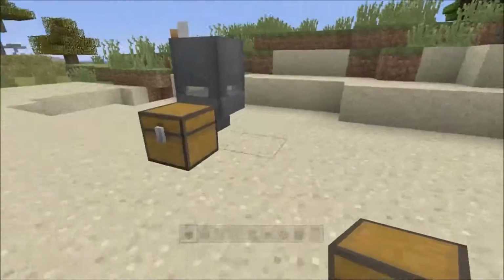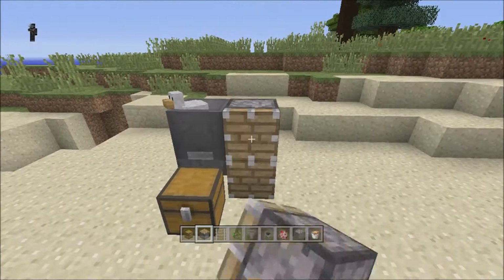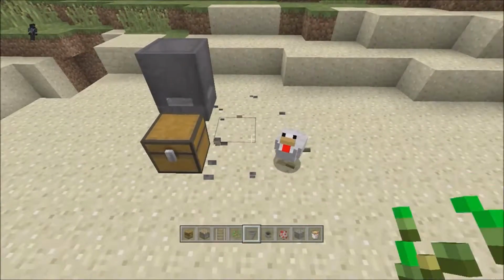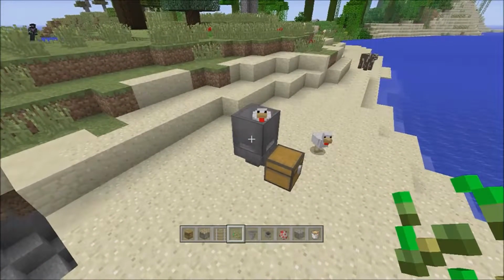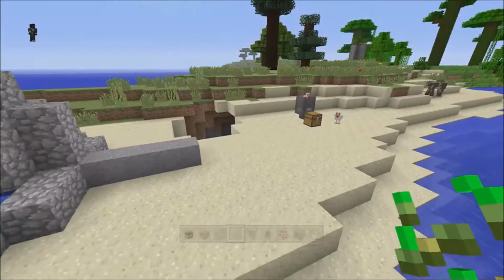You can double up the chest like this, as long as you don't put anything next to that cauldron, because as I said, as soon as you do, he will be able to jump out. See? As soon as you update the block next to it, for some reason he can get out. And as I say, even another cauldron, any hitbox next to it will cause him to jump out.